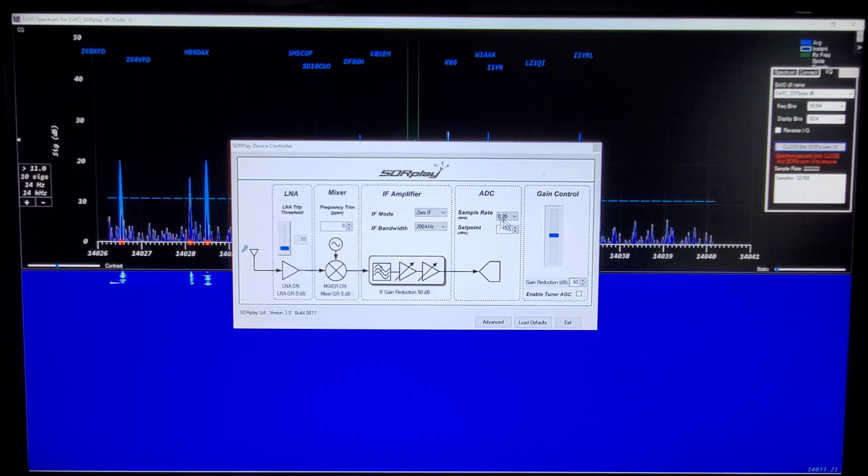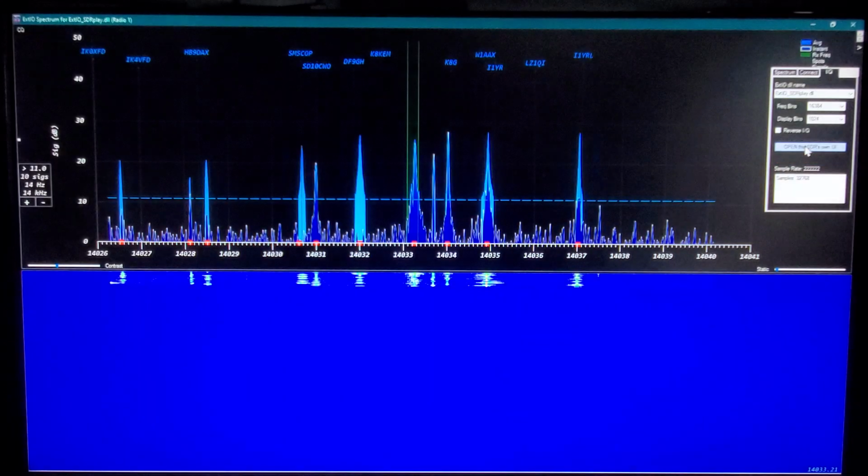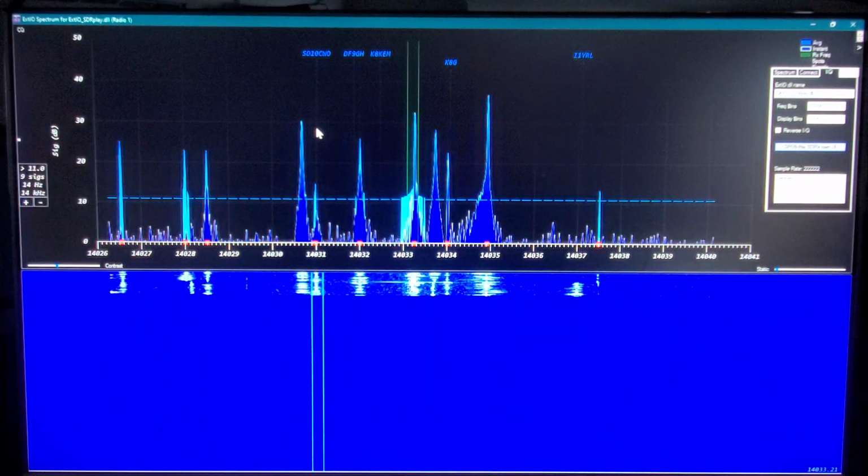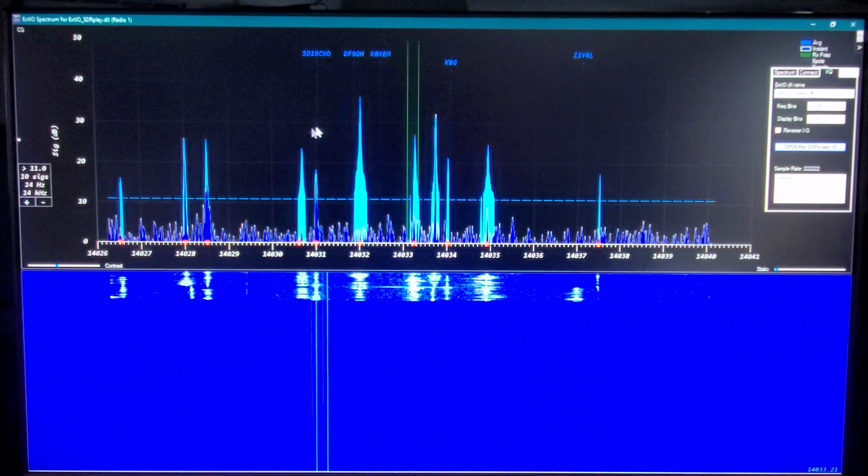An AirSpy is more automatic. There's less to set there. Be sure to close the SDR UI with this button over here on the right, because that will restart the SDR. It's been paused, as you can see. So that's it for setting up an SDR or a spectrum window within N1MM Plus.